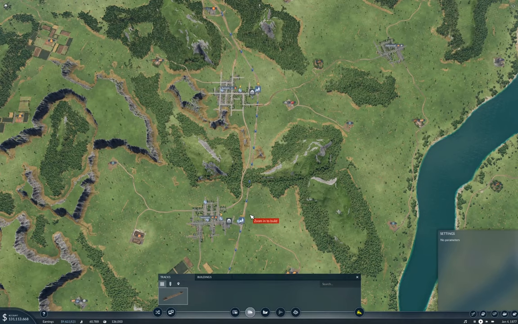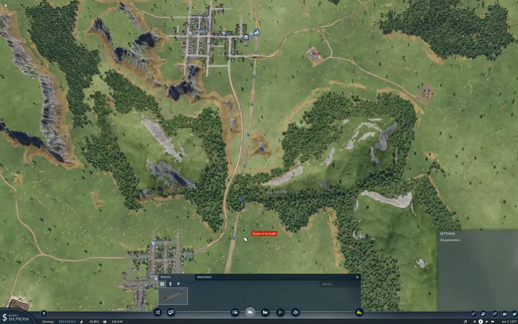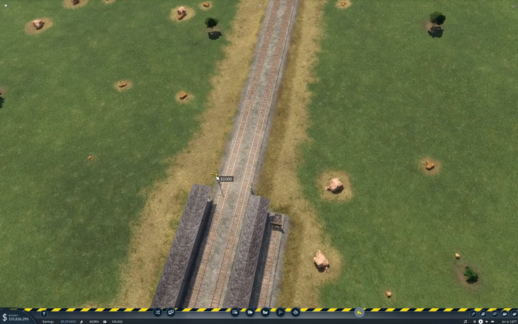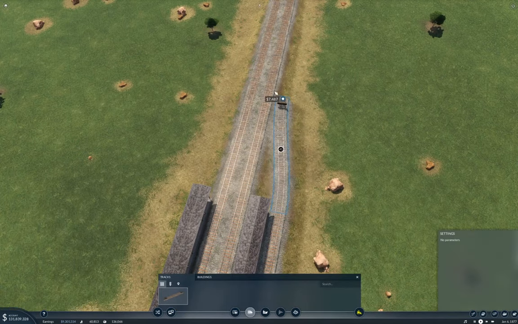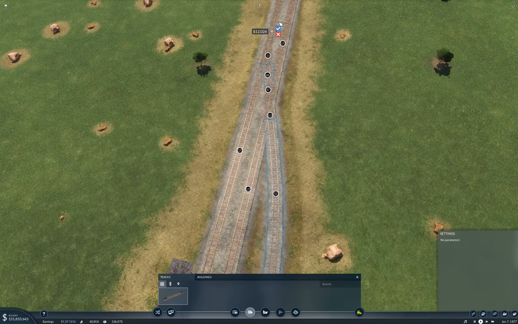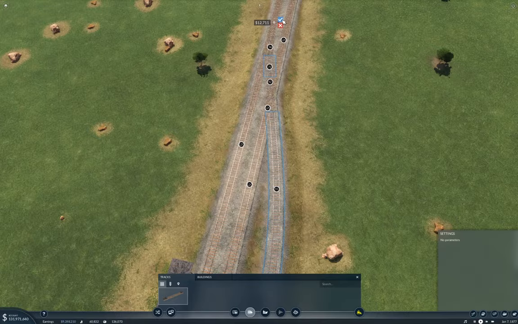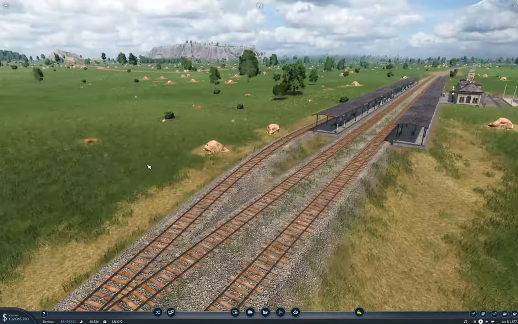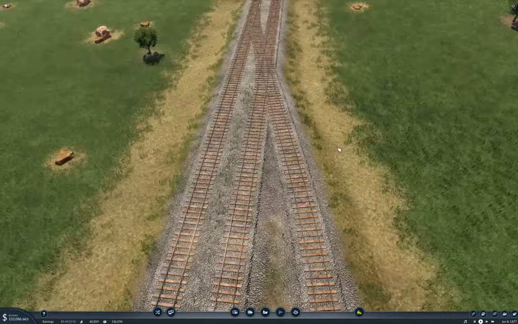Realistically, I probably want to come off right around here. So yeah, it'll go concurrent with the main line for a short period, which means I need one of these. Okay, yeah, that'll do. And double slip that. And that gives us full access into that platform.